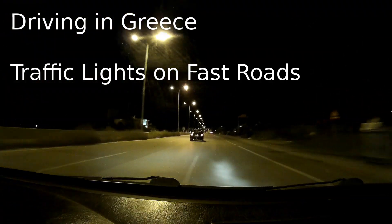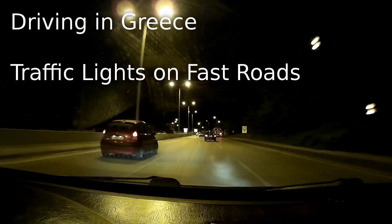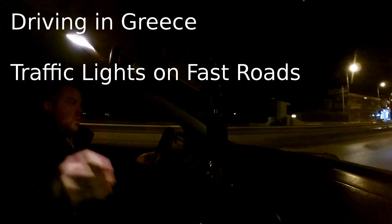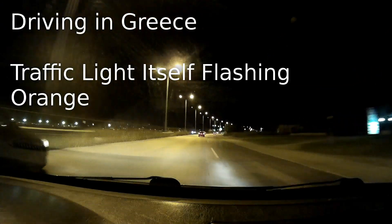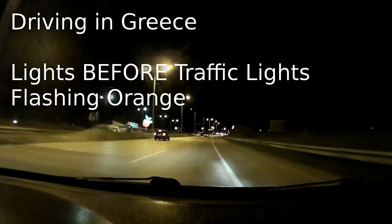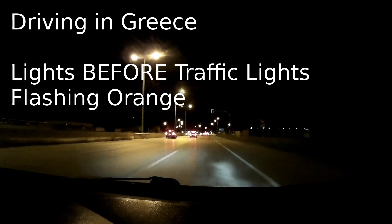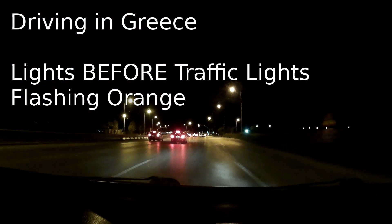We're coming along a relatively big road — three lanes one way with a hard shoulder. At least in northern Greece you do tend to have traffic lights on a major three-lane road, which can be a bit disconcerting at first. With regards to traffic lights: if you see a traffic light flashing orange, it just means nobody has right of way, so you need to work that out when you get to the junction. The timing isn't always spot on, but when it's flashing orange the light is red, and when it stops flashing orange it's green or about to change to green.